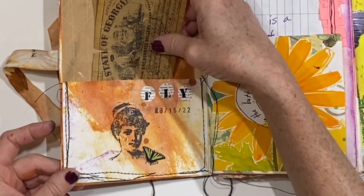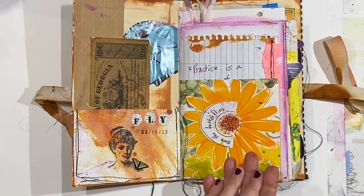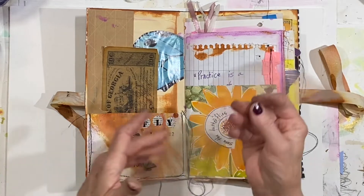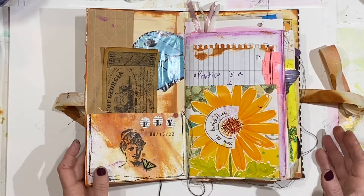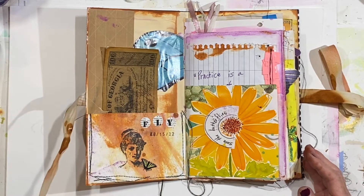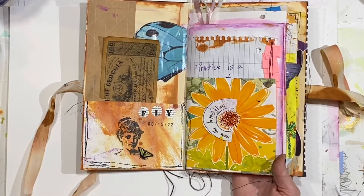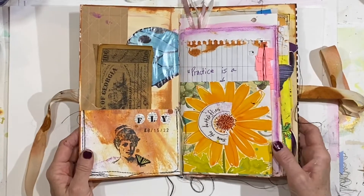There's part of one of the butterfly wings that I cut out of one of the papers that was in the pack. There's more of the stained paper from my desk to make a pocket. This of course was in the junk journal pack. There were some letters that were stickers in my pack, and when I put these packs together at work, I may throw in things that are incomplete because that's better than throwing them away. I love just random letters and numbers, so I used every sticker that was left on that sheet and they're scattered throughout this journal.